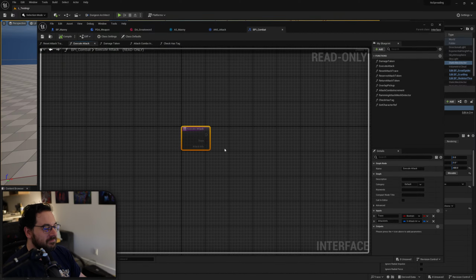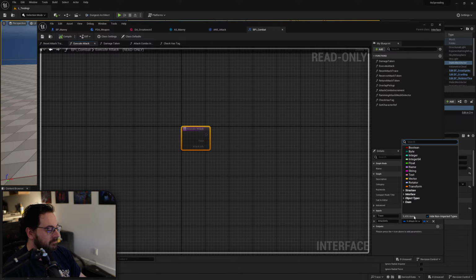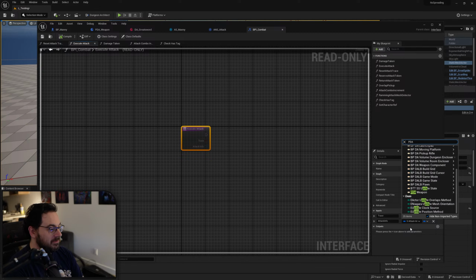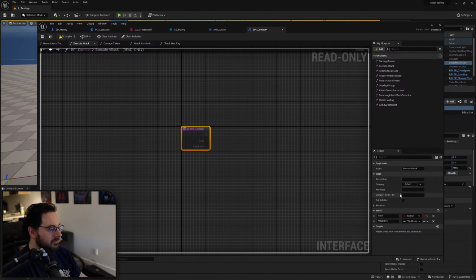Okay. So here, we want this then to be a PDA Weapon object reference. I'm happy to have you help.